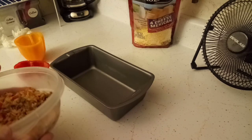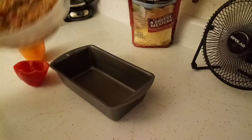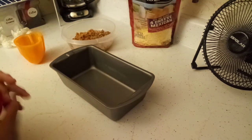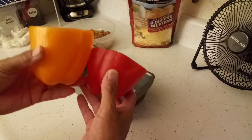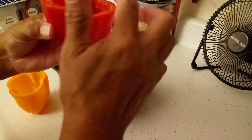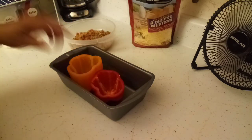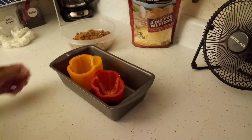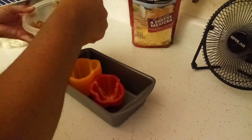I'm ready to fill the peppers and put them in the oven. I just put some of the mix — it looks good, it really smells good, it looks actually good enough just to eat like that. I've got two peppers, orange and red. The red one's a little shorter because the green stem didn't come off until about this area. I did spray this a little bit with nonstick.